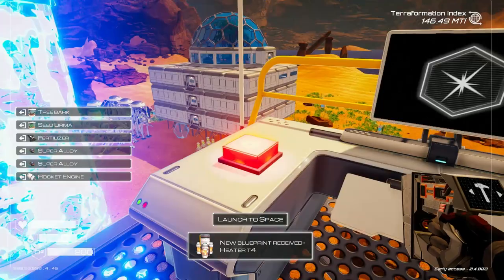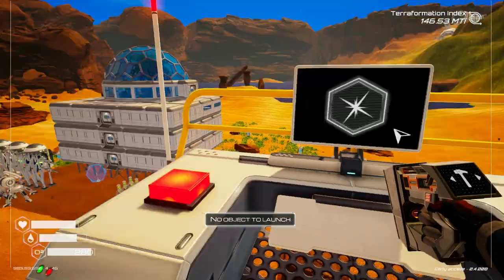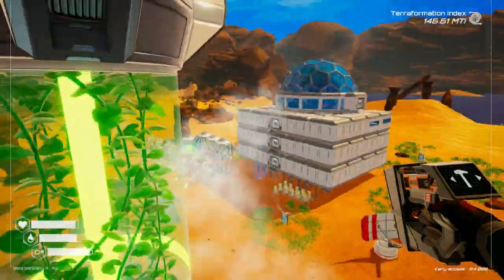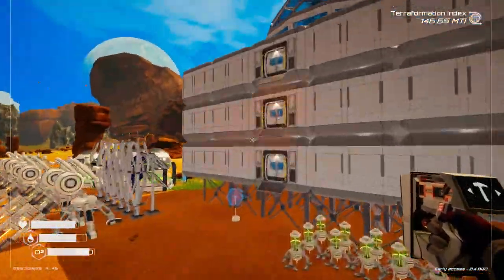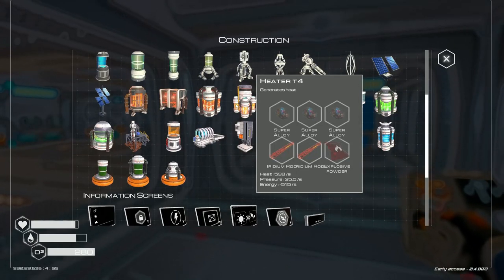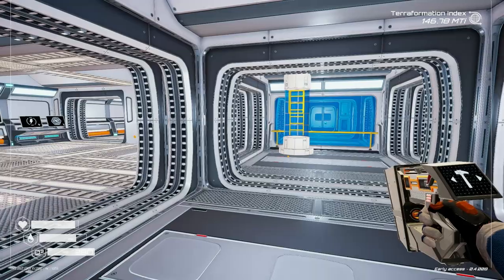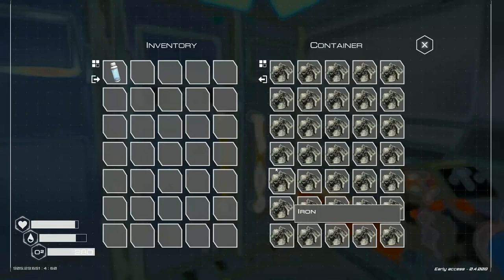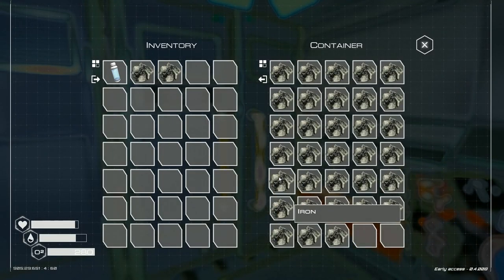Tier 4 heater is ready. Let's go! I don't think this drops anything except for moss. Everything will get all green. Alright, Tier 4 heater. Two rods, explosive powder, and three super alloys. We need a lot of alloys in. So let's do this. 1, 2, 3, 4.